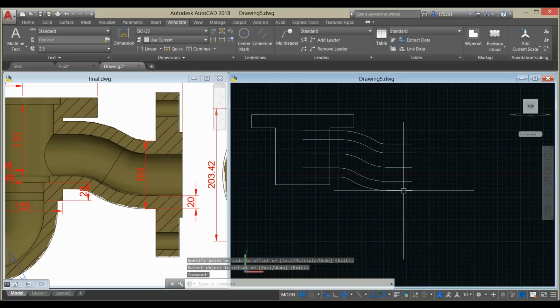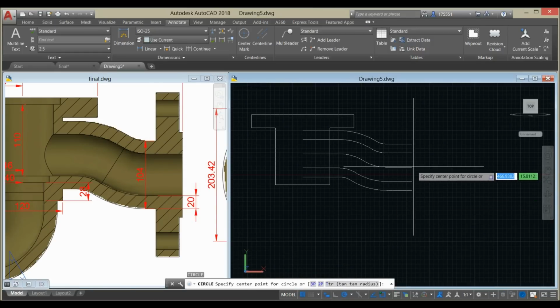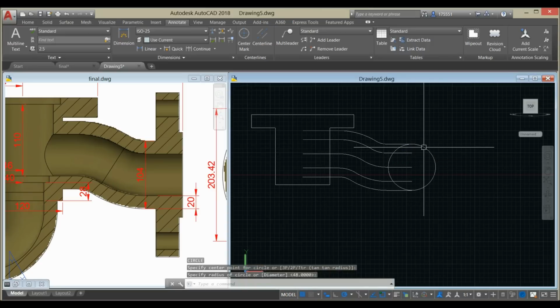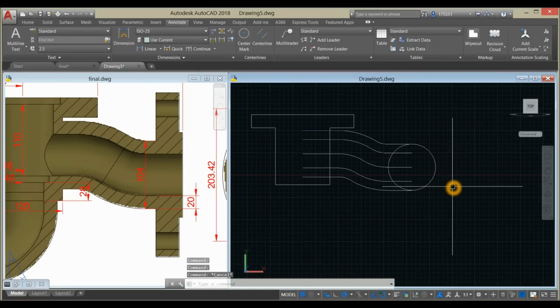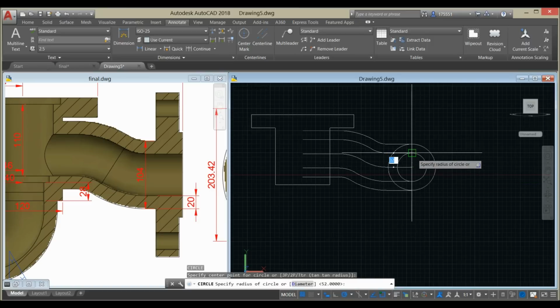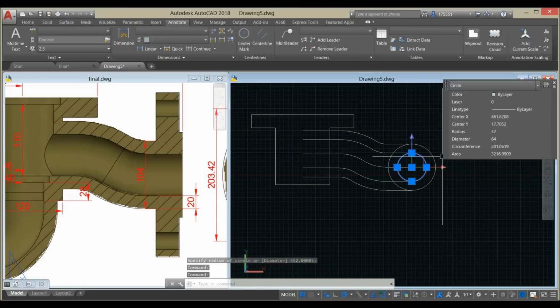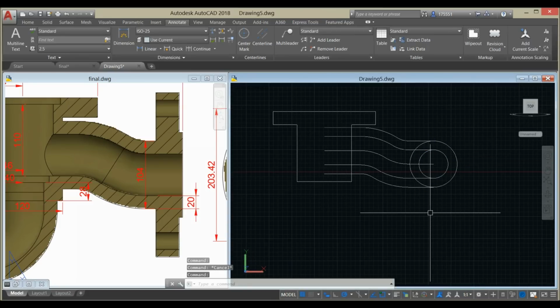Alright, now I'm gonna draw a circle because the diameter for this is 104. So I'm just gonna draw a circle from the midpoint, snap that, and if you double click, the diameter is 104. Another circle from the center and just snap that, double click, and you can see a diameter is 64, which is the bore here.